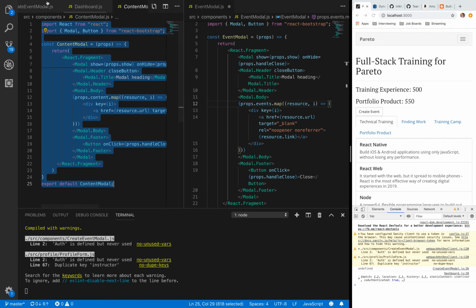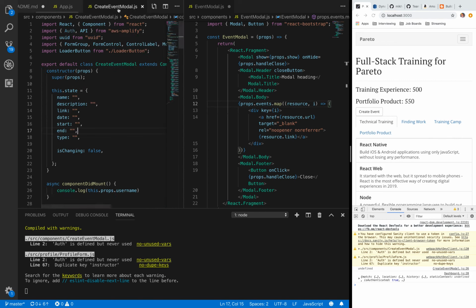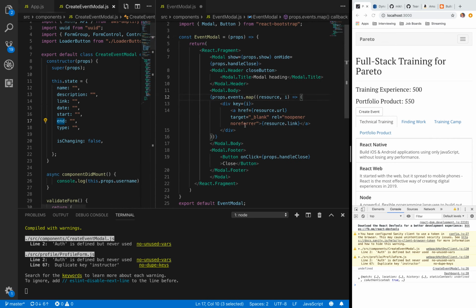We want to take a look not in our dashboard, so yeah, what are the items that we need to have? We need to be able to show information about the name, the description, link, date, start, end, etc. Right? Okay, so here we have an anchor tag for the link.